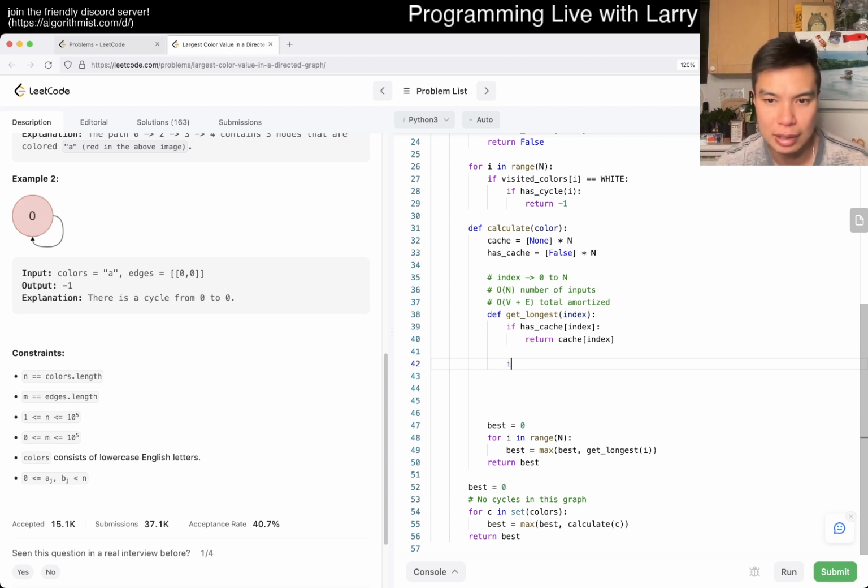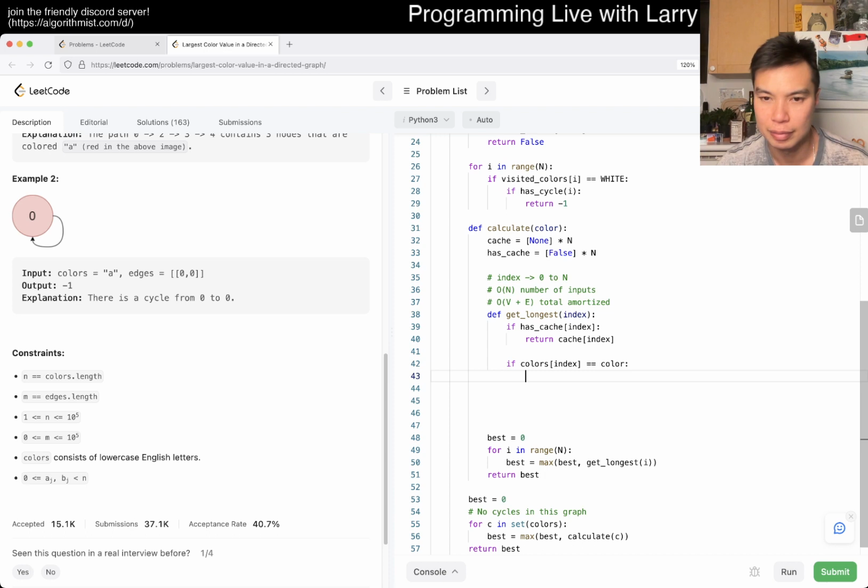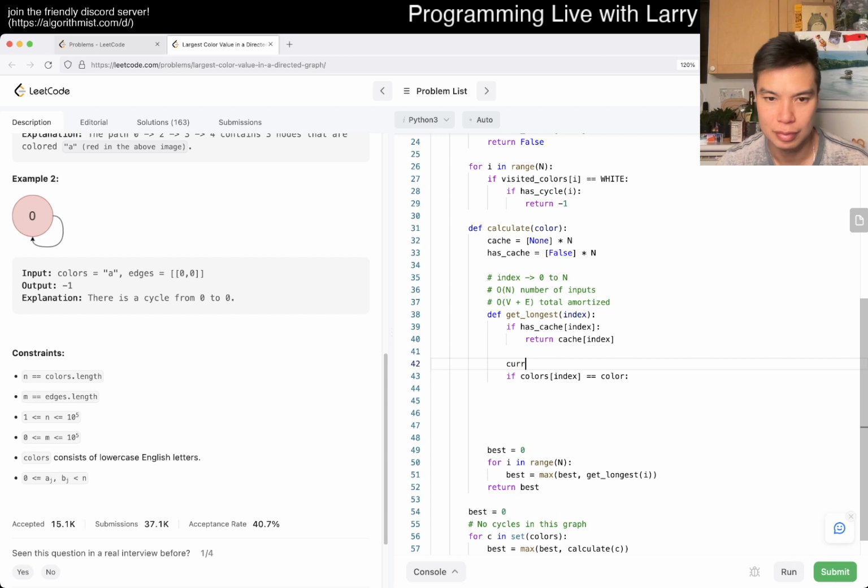And then basically if colors of index, you just go to color. How do I want to write this? 0 maybe. Naming stuff is hard. I'm just going to name it current for now.